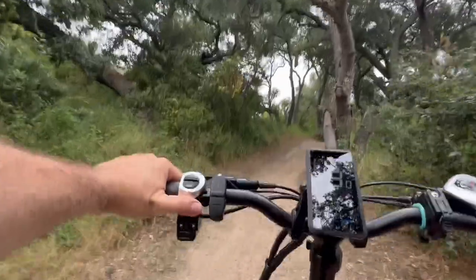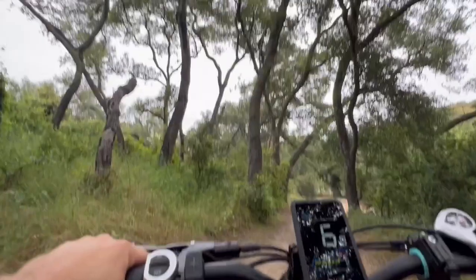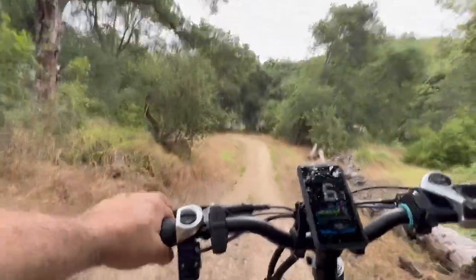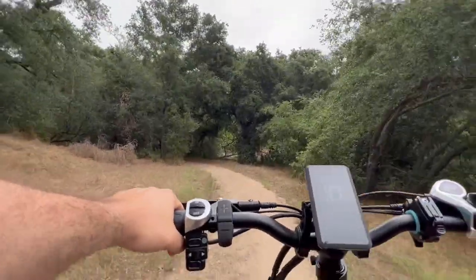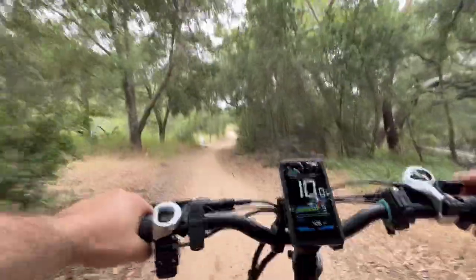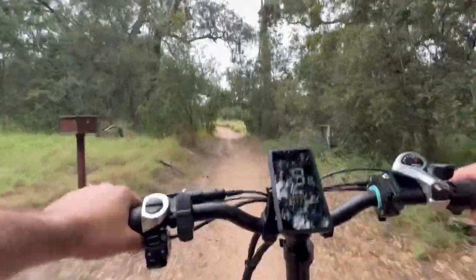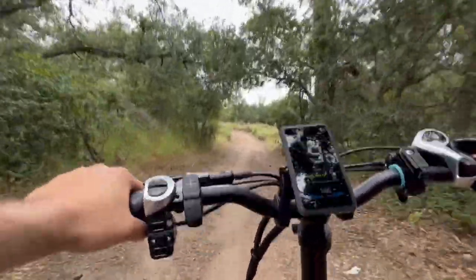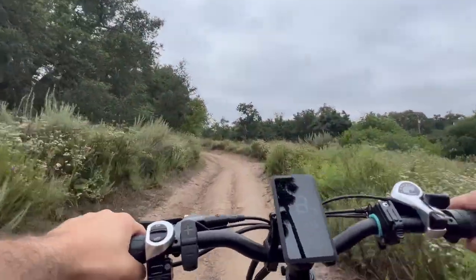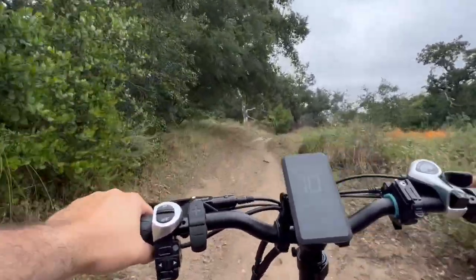Whoa. So this is an all-wheel drive. Man, this thing got so much power. I mean, you barely hold the throttle in it and off it goes. It's really such a different feeling with all-wheel drive. You feel the power, you feel the torque. Nothing is in your way. Hills will not be an issue for you.